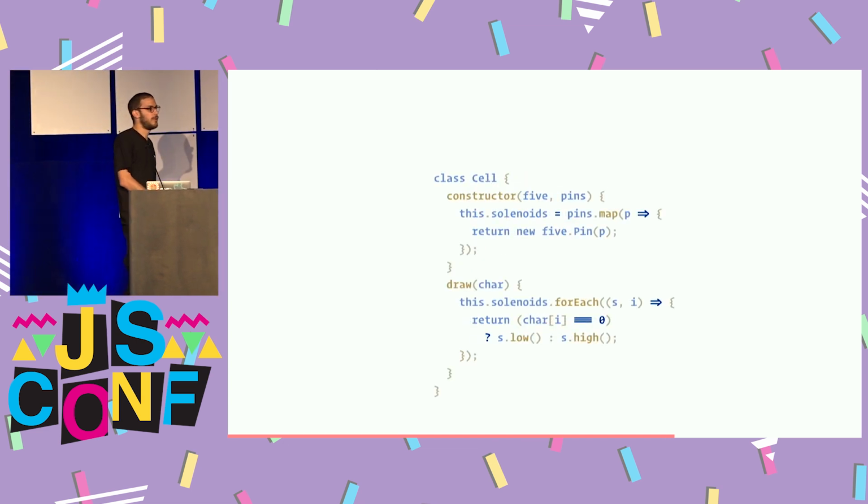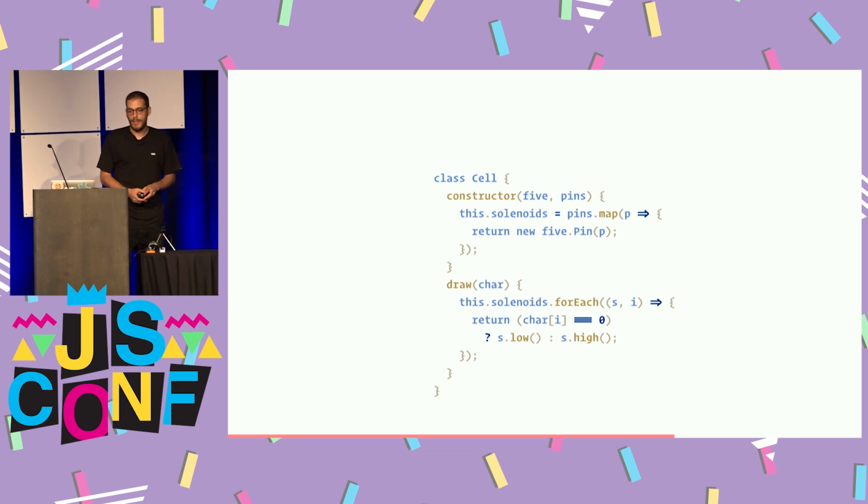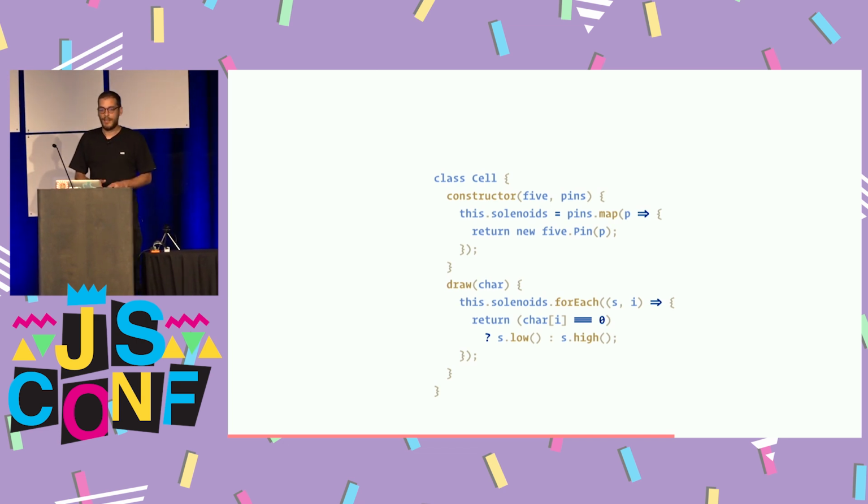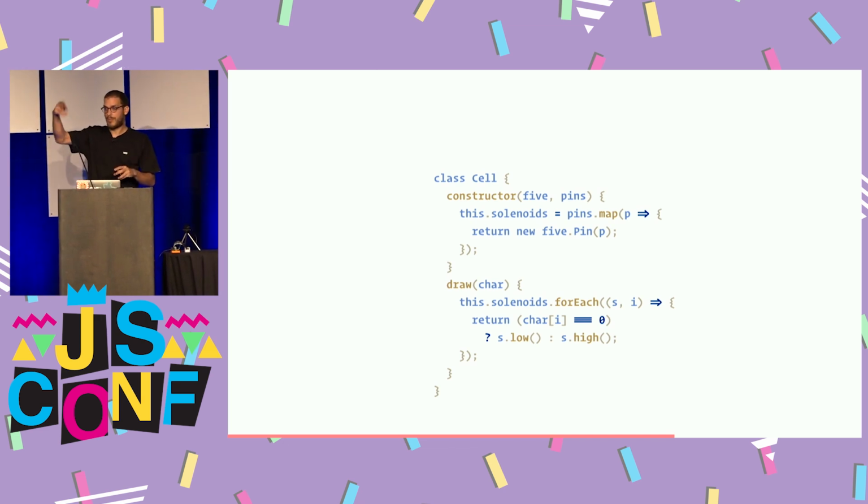Next up, we can create a really simple class. That's a cell class. In the constructor, we are using the allocated pins, so we want 6 pins from the board in order to control each solenoid. So we're using 6 pins as an argument for the constructor and the Johnny 5 instance. And finally, using a private method that accepts a single argument, we can loop through the array of the raised and idle pins and decide if the pin is up or it's down.